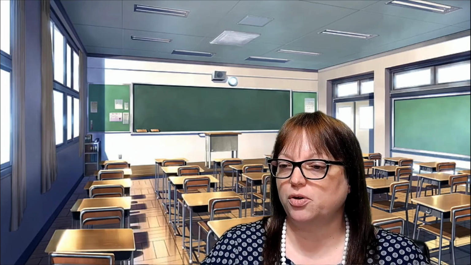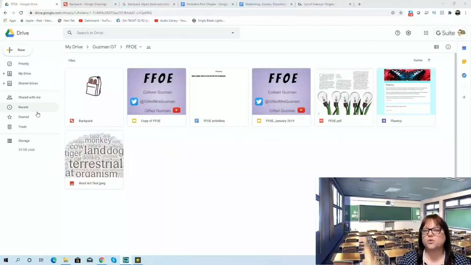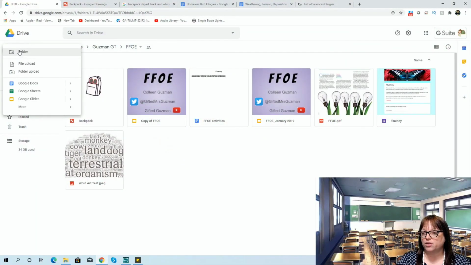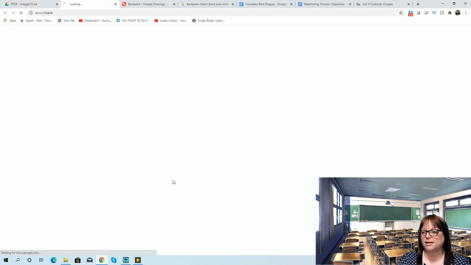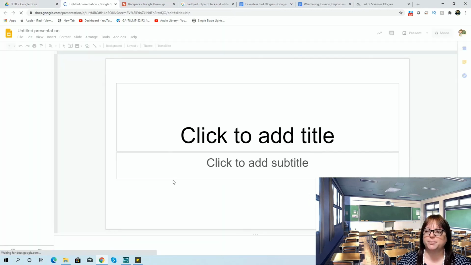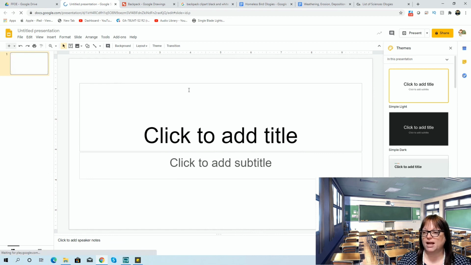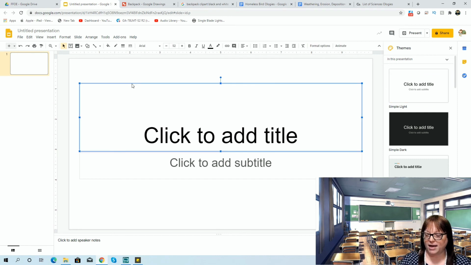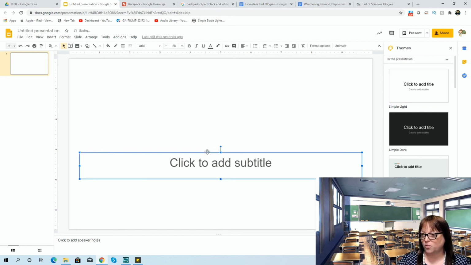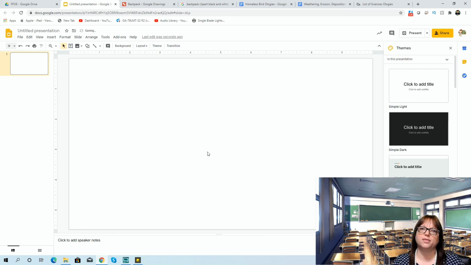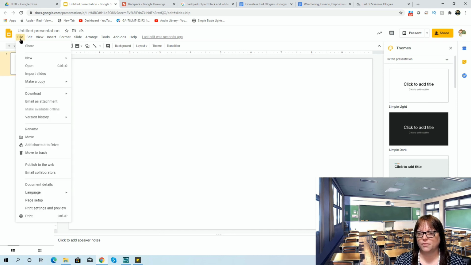So I'm going to show you, basically, this is going to be the same thing, but with Google, you're going to use Google Slides instead. And you're basically going to be letting them do the same thing. It has the same types of tools in it so that they can work in Slides. This is one of the fun things that I wanted to show you about Slides, a couple of the fun things about Slides. First of all, you can go to page setup right here.